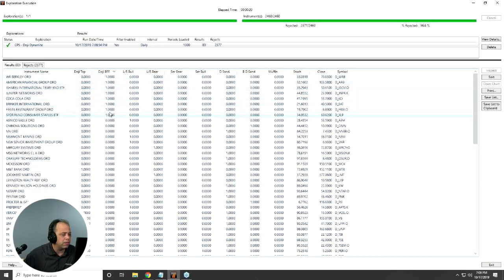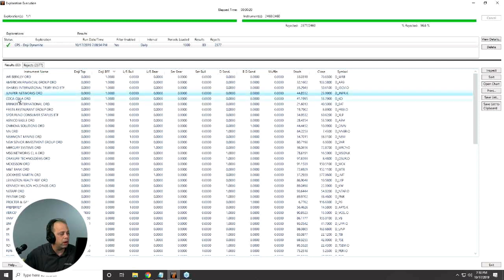Right here, instead of looking at 2,300 and whatever that insane number was, if I'm just looking for a Doji best friend, there's maybe about 9 or 10 that I can look at right now that I know have a Doji best friend that is actionable right now. In addition to that, I can see exactly, without even opening up the chart, what the stochastic value is, so I can know if it's in an overbought or an oversold state. Okay.